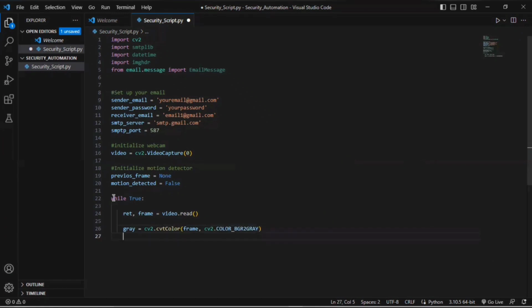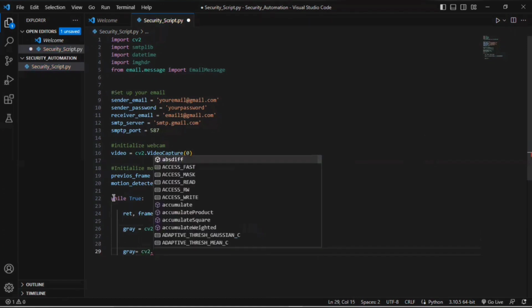And then moving on, we're also going to put a blur. It also helps with noise reduction in the video and with the calculation of the motion. It's called a Gaussian blur.